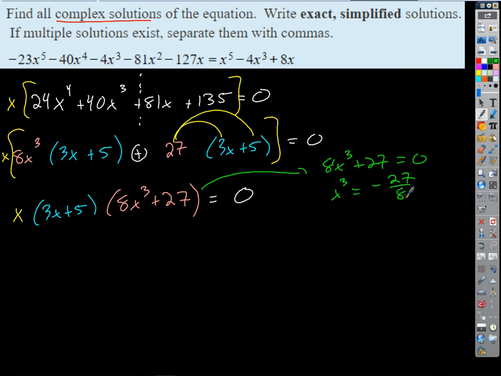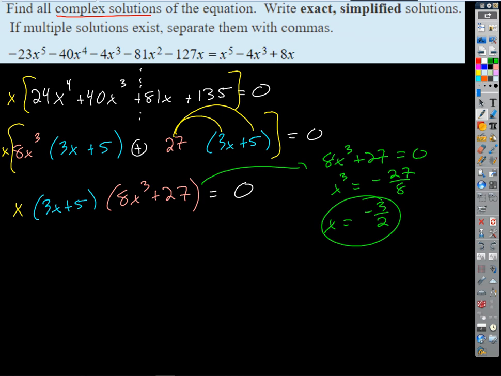We haven't really talked about doing this yet, but you've probably done this before. Cube root both sides. So I would just get x equals negative 3/2. We haven't talked about this, but when you take an odd root of something, you don't get a plus or minus, you just get one answer. And that's kind of like next unit. We'll get there. Okay?